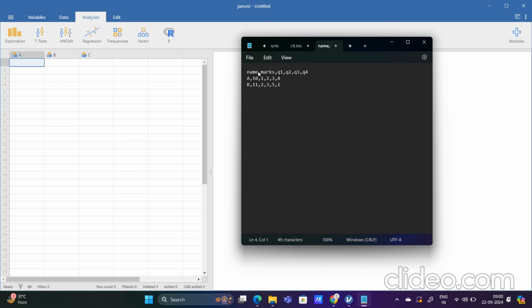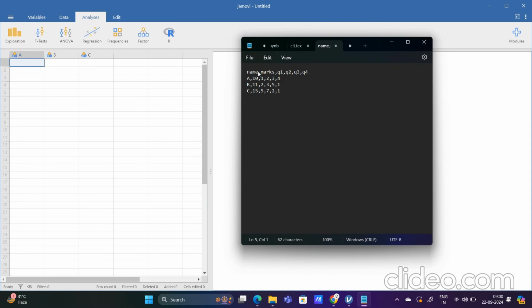Similarly, we have another student named C, who got a total of 15 marks, and in those 15 marks he got 5 in question 1, 7 in question 2, 2 in question 3, and 1 in question 4.